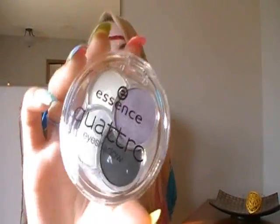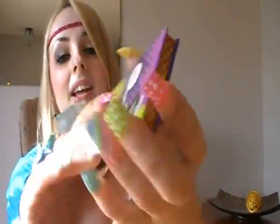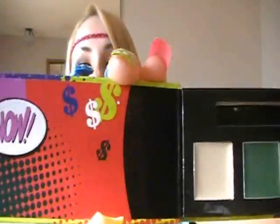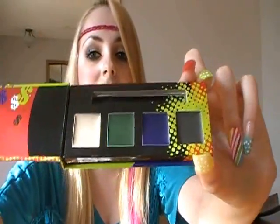The next two things are from Essence. I got a quad and these are the colors — perfect for me, I love smoky looks, and it's in XOXO. And lastly, when I saw this I had no idea what it was, but it says it's a cream liner and I absolutely love it. I don't even own cream liners — I know, a beauty guru not owning cream liners — but finally I do. This one is in Kawoom, beautiful packaging, very comic. The colors are white, green, blue, and black — your basic colors for liners. Amazing packaging, and I'm very excited to try it out.